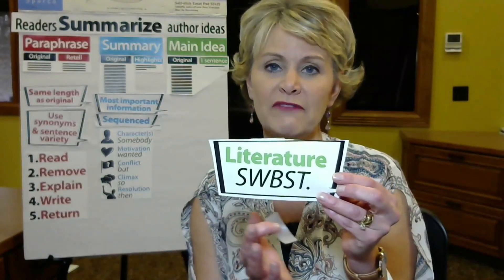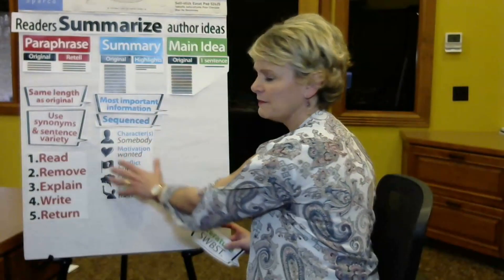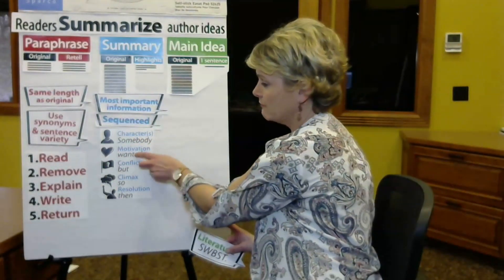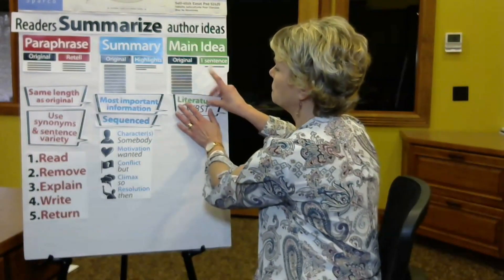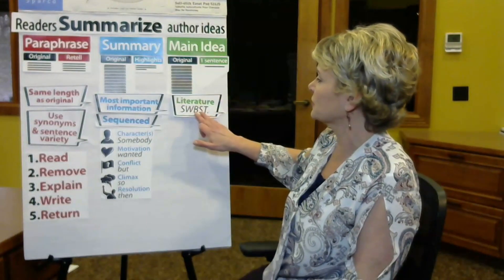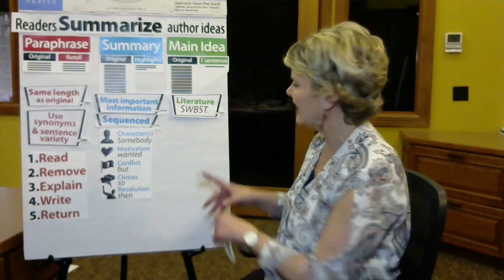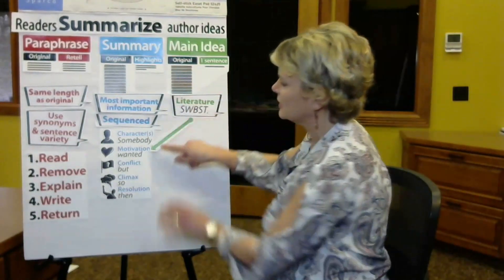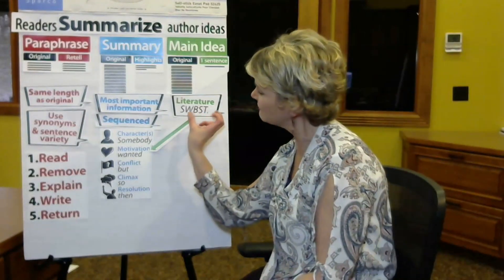You just need to say it so efficiently that it's only one sentence. When we were working on this frame in the last lesson, we weren't keeping it to one sentence. In fact, most of these items each had their own sentence, and it ended up being three, four, five sentences long. Now I've got to whittle that even more to get it down to one sentence. So when I say main idea of the story, literature, is SWBST — somebody-wanted-but-so-then — I put a period there because now you've got to be able to say that information even more succinctly. It's only one sentence. You only have to write one sentence, but you have to say it all in only one sentence. More complex. Harder to do. Let's look at some examples from our previous lesson in terms of the summary.